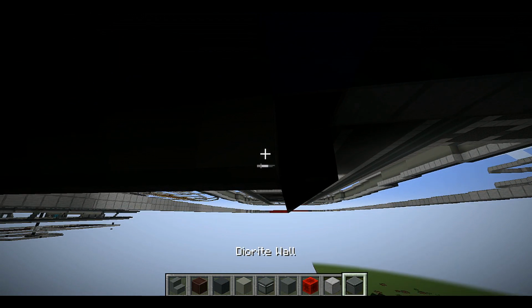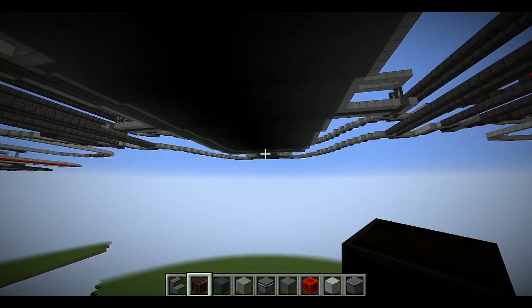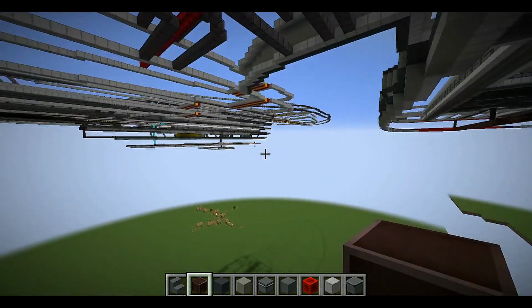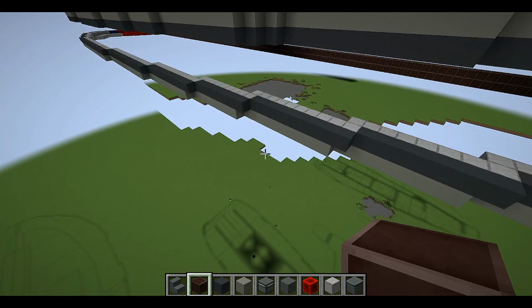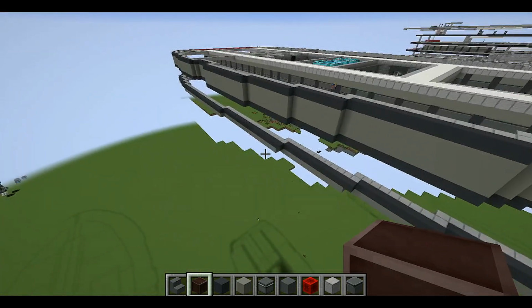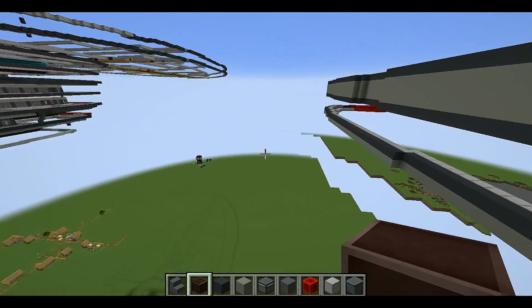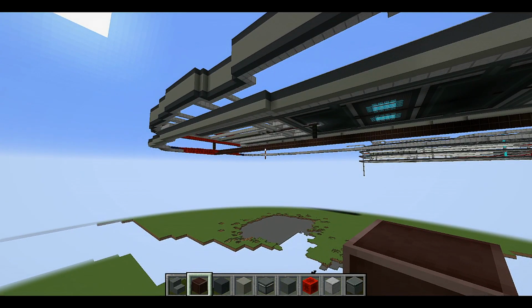So what we'll do, we'll use a different color. We'll just put Klingon plank again for the outside. Okay, I wish we could see that. I'm gonna have to put some light blocks in there. Okay, so once again, I'm gonna complete the other side. Like I say, all we need to do now is fill it in as we go. So I'll be back in just a moment, guys. So I'll just finish the other side, and then we'll do the bottom of deck 13.